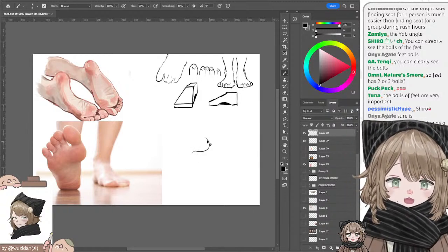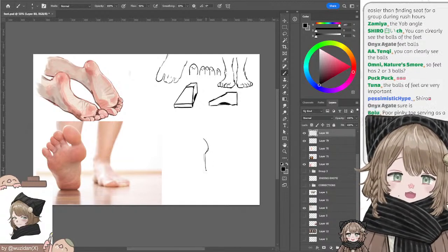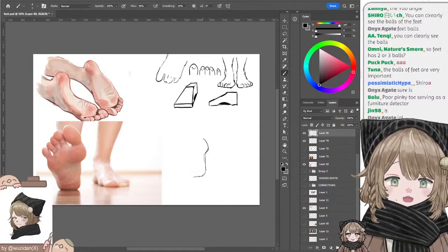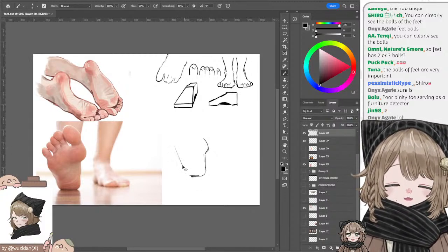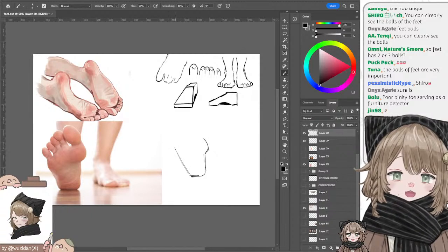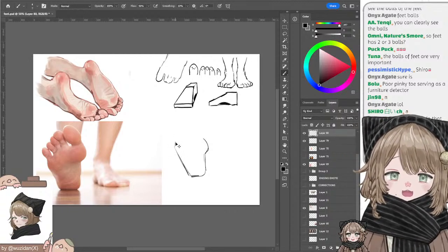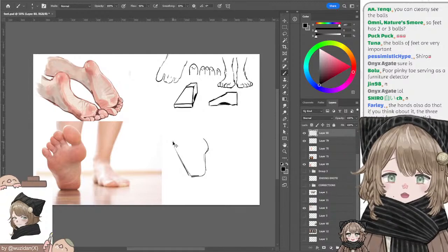Let me get the contour in. It goes like this. This reminds you of a cheekbone or something. And then the heel is flattened like this because it's pushing against the ground. This goes up like this, about this angle. You can always start with a straight line and then etch in the lumps and bumps. Kinda like sculpting.